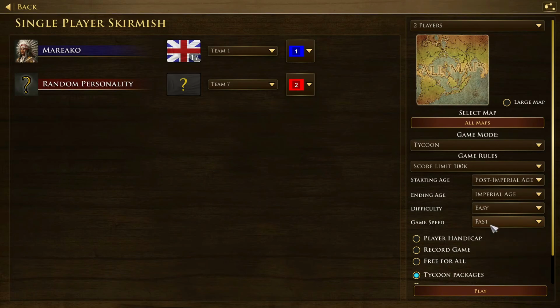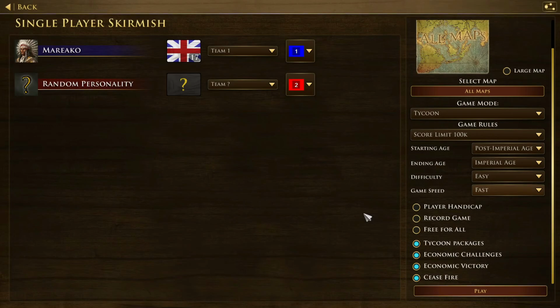Well, I say it doesn't make too much of a difference. The AI will be a lot more aggressive, but you can play on any game speed, it doesn't make a difference. And lastly, you want to set these 4 circles to be highlighted in blue. And once you've got that, you're pretty much good to go, so just press play.